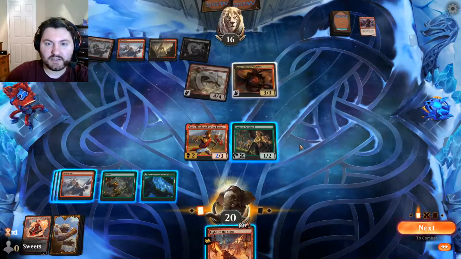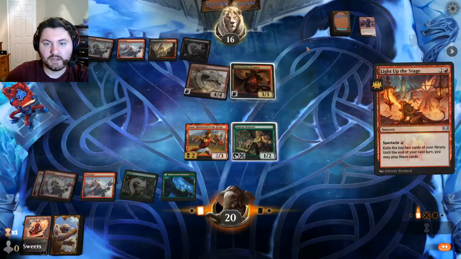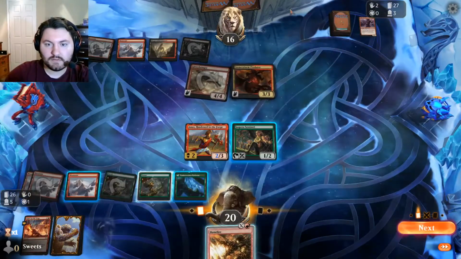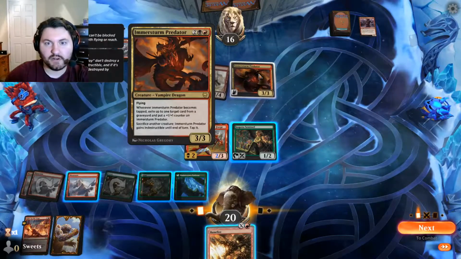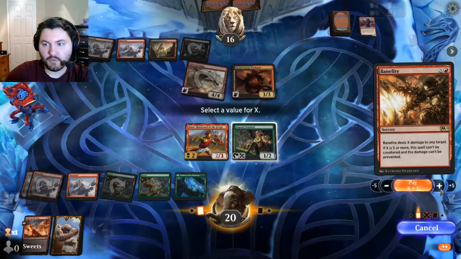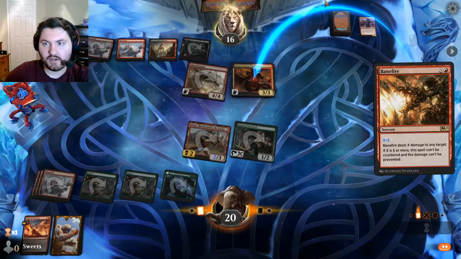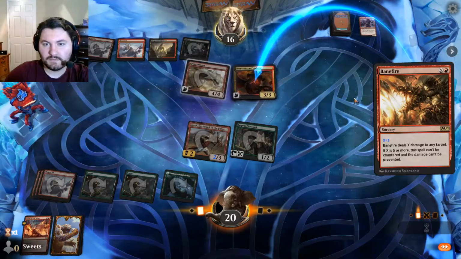Okay, interesting. I guess we just do this now. Banefire. Okay, so we can Banefire for 1, 2, 3. I guess we can do it on the Predator, and they have to sack the Glorybringer to keep it alive. So let's go 1, 2, 3. Will they sack the Glorybringer? They probably shouldn't.